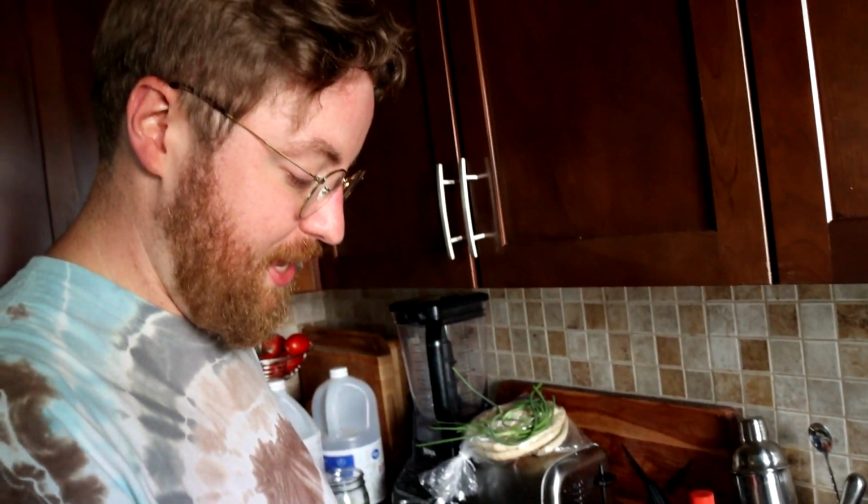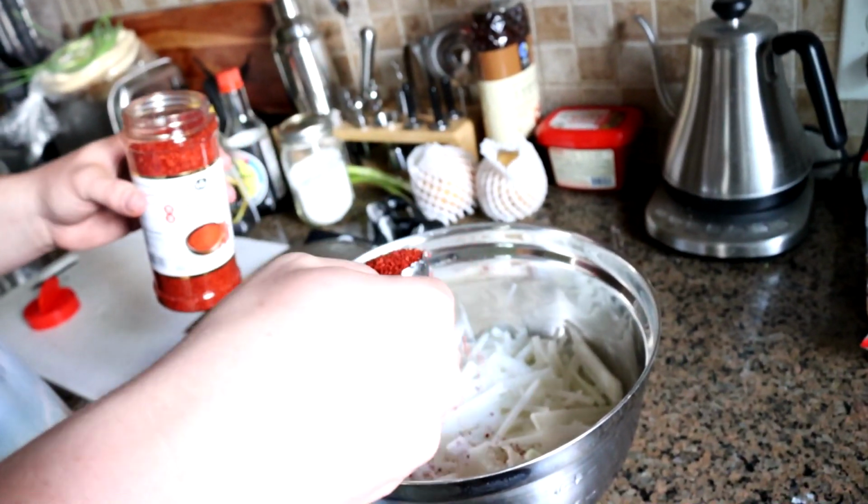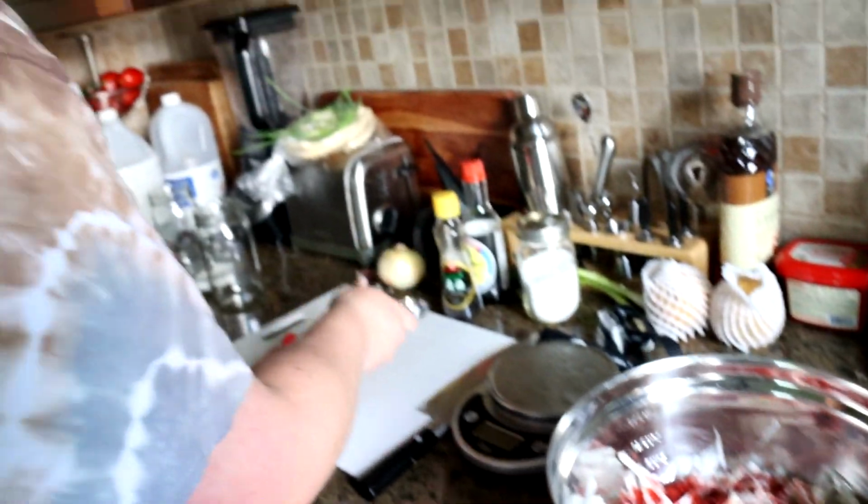And to my dismay, this was not sealed. However, it's just pepper flakes, so we'll probably live, okay? It's probably fine. We're gonna just throw a bunch of it on there. So I'm gonna add a tablespoon of those, and this will give it a little bit of spice.